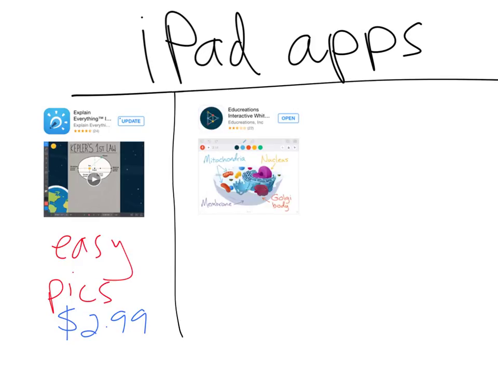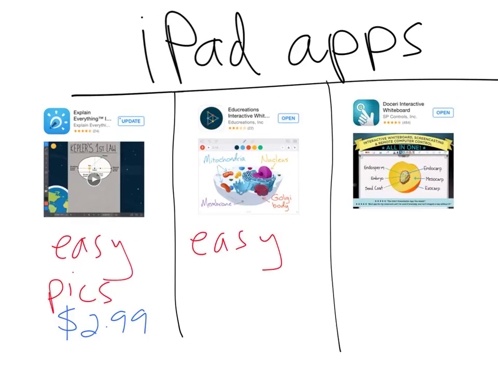My second favorite is Educreations, and the things I like about this is that it is also super easy. However, it definitely has fewer options and things that you can include in your video. But just like Explain Everything, it's super easy to upload to YouTube. It's very intuitive once you get in. And even better, if you're not like 100% or $2.99 committed to the flipped classroom, it's free, so you can just play around with it.